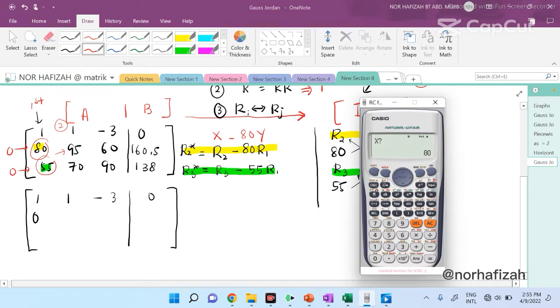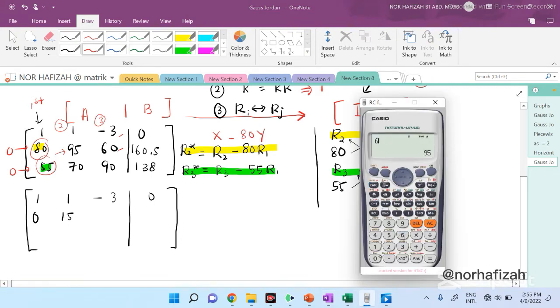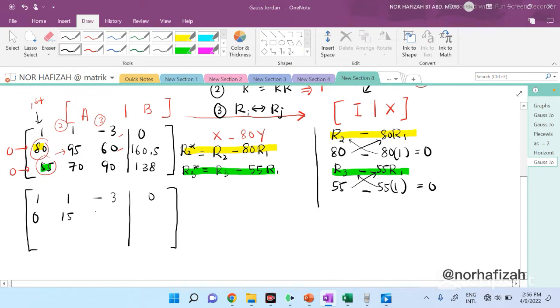95, so you press calculate. 95 here, so 95 equal, and then 1 equal 15. So you write here 15. Okay, third column: 60 and then negative 3. So press calculate 60, value of Y, first row is negative 3, equal 300. Wow, that's a big value, but it's okay. You still have your calculator with you.